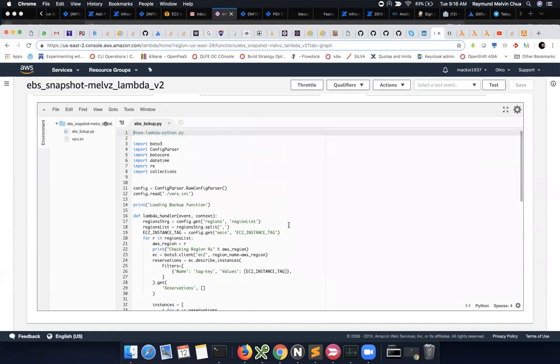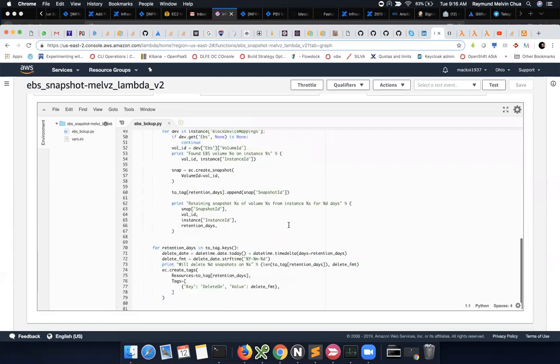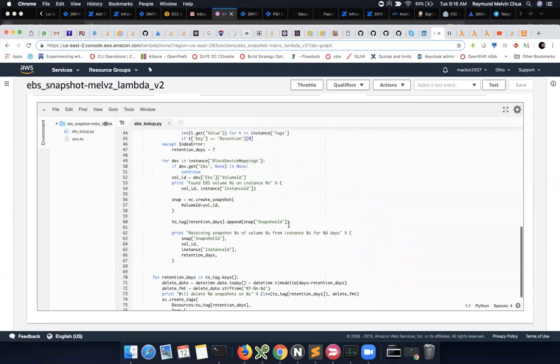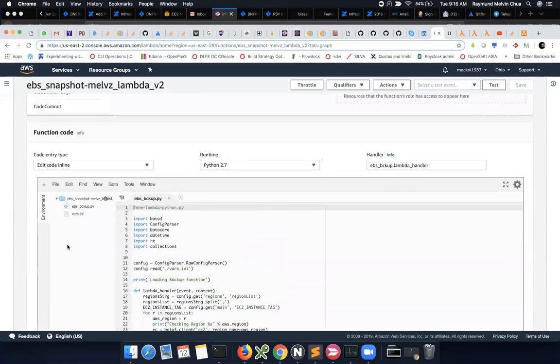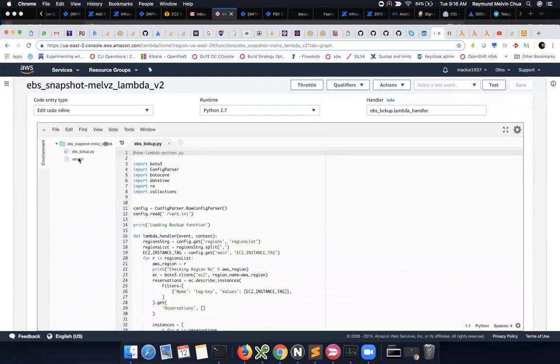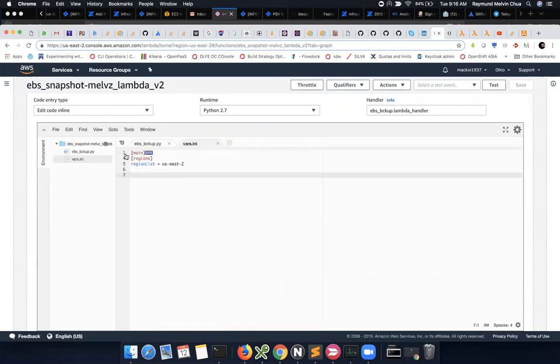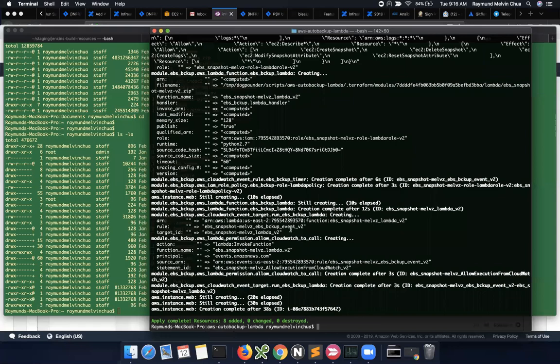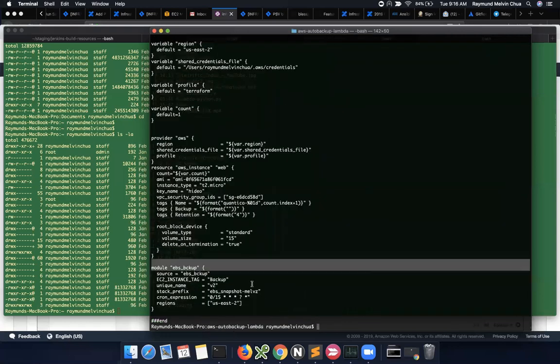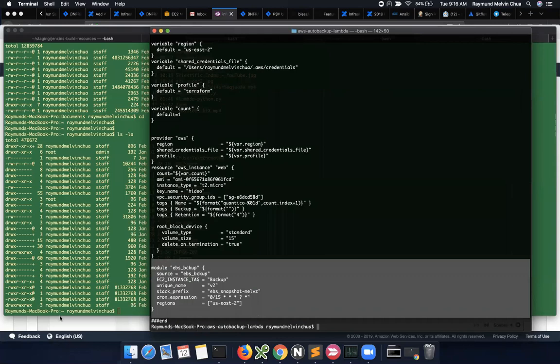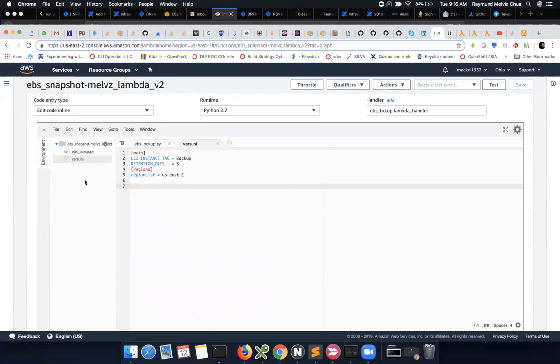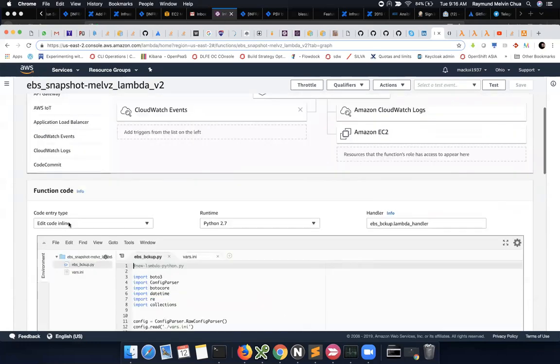So see, the Python script I described a few minutes back is basically imported as a Lambda function when it was created here. Okay, here we go. And one important thing to note is that beside the Python script is a definition of a vars.ini file, wherein the content of the vars.ini file shows the parameter declarations in the parent Terraform script. The definition of the module parameters or variables in the parent Terraform script are actually defined in the vars.ini. Okay, so let's go back to Python and then back to the designer view.